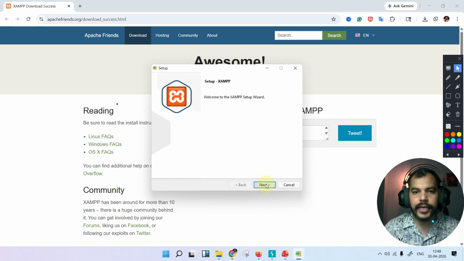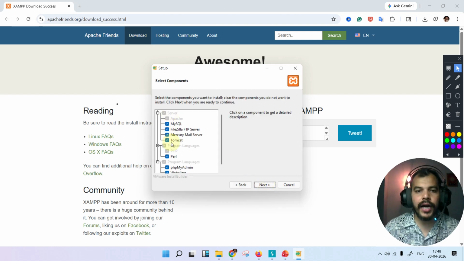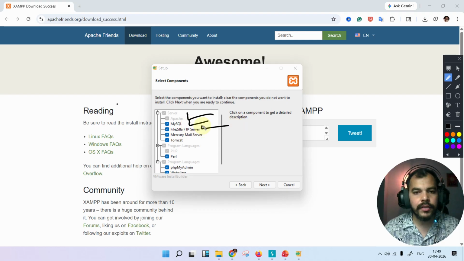It will ask you for next, no issues, next. Now it will ask which components you need to install. The XAMPP software will provide you multiple services on our system. By default it will provide you the web server, then the database server, file server, and mail servers are also there.